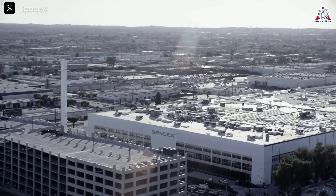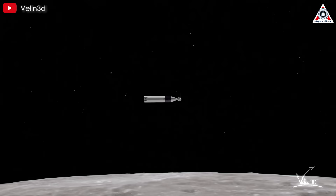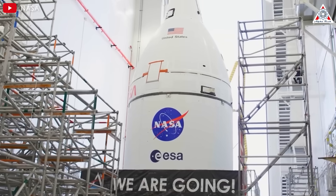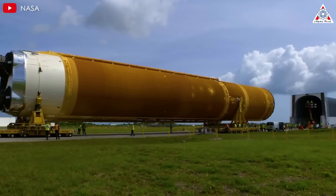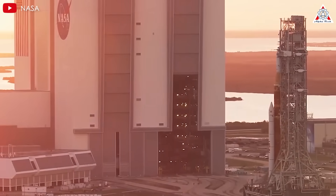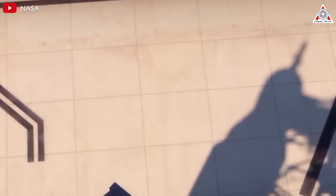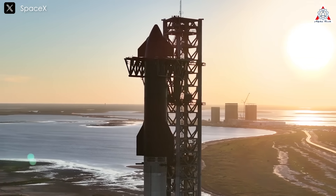Today, any formal questions about SpaceX's growing power seem increasingly unlikely. Elon's influence could also play a key role in shaping space policy during the second Trump administration. This might include giving SpaceX an even more central role in U.S. plans to return to the moon — plans currently heavily reliant on the SLS rocket, a $30 billion project being led by Boeing. With only one flight so far, SLS exhibits all the hallmarks of a white elephant, the type of government waste that Elon's new efficiency task force aims to eliminate. Meanwhile, thanks to Musk, the economics of the rocket business are relentlessly turning against newcomers like Jeff Bezos.